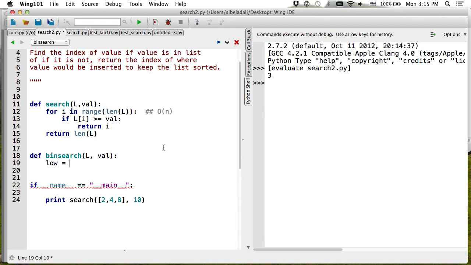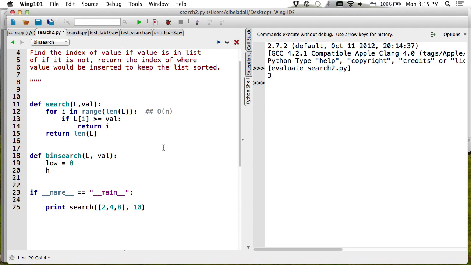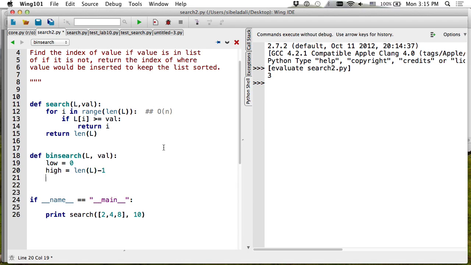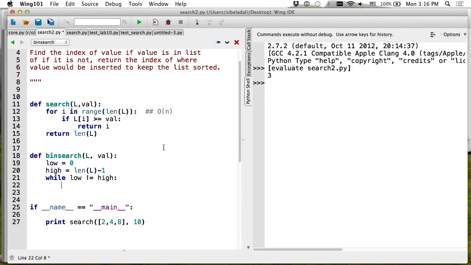I'm going to set the low value to be 0, high value to be length of L minus 1. So while low is not equal to high, the idea is that I'm going to keep iterating until they point to the same exact thing. I'm going to find the mid value to be low plus high divided by 2.